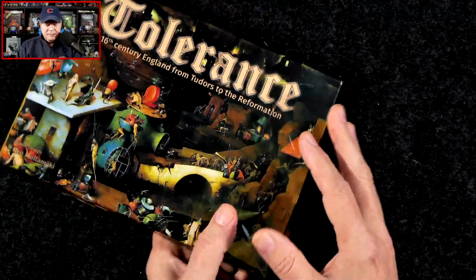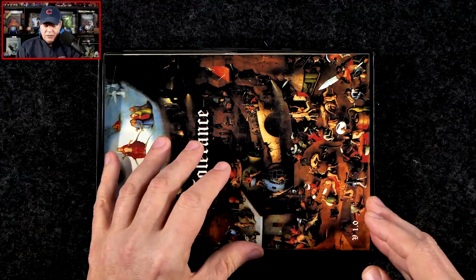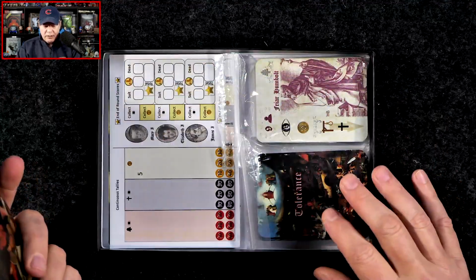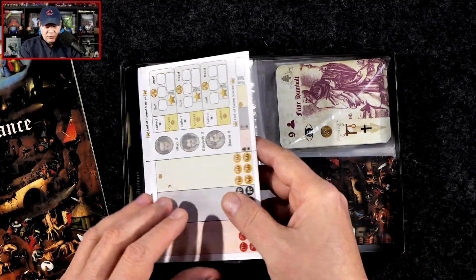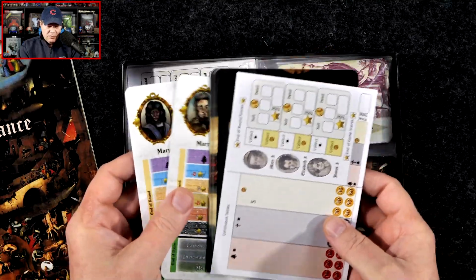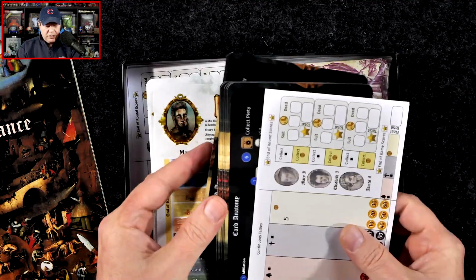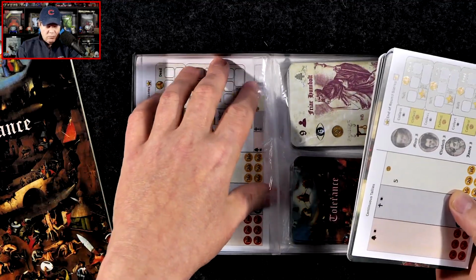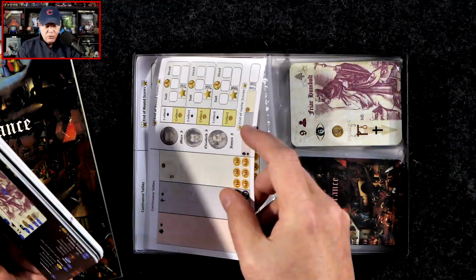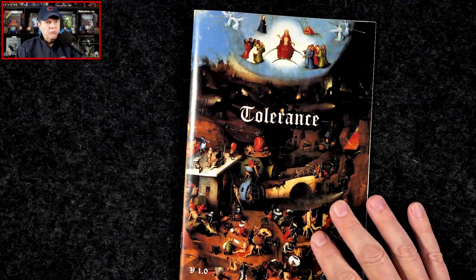All right. Let's jump on in here. So it looks like we've got our rule book. Looks like we've got a couple of decks of cards. This is kind of cool. So we've got player mats, player aids, a score sheet, or a few score sheets, I guess we'll say. All right, so the first thing we're going to take a peek at here are the rules.